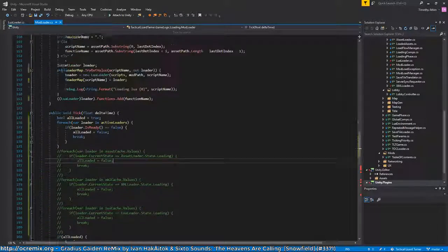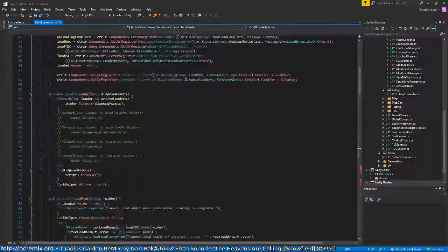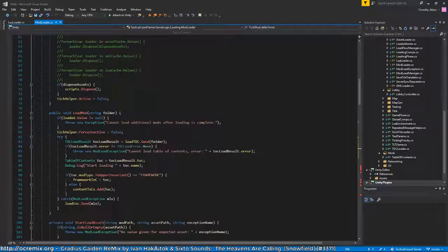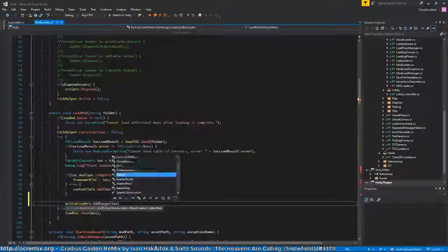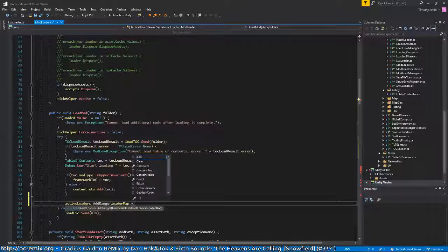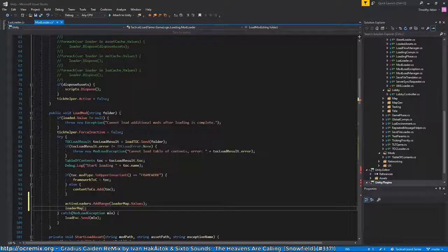Okay, that's all good. One thing I need to remember is at the end here, we need to move all of the loaders that are in the loader map into this active loader. So we add everything in the loader map values, and then we can clear the loader map here.